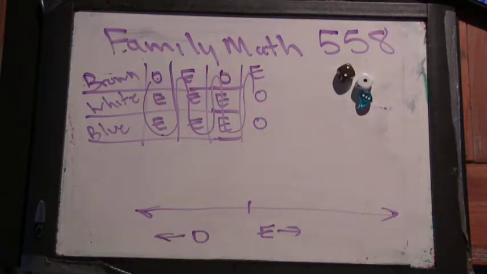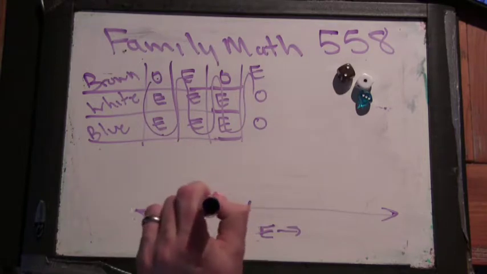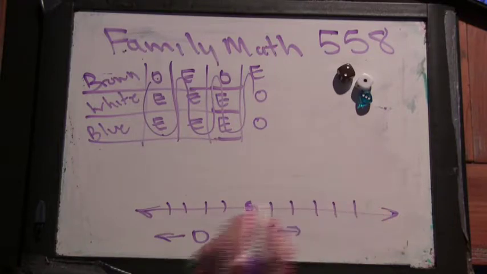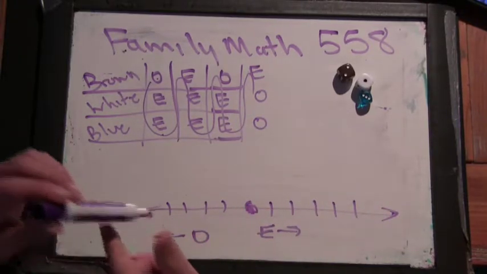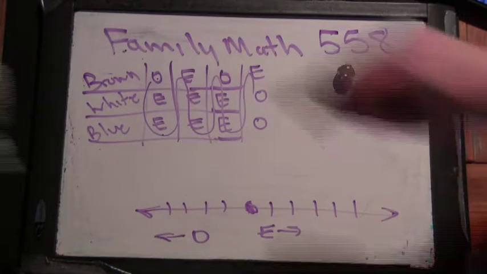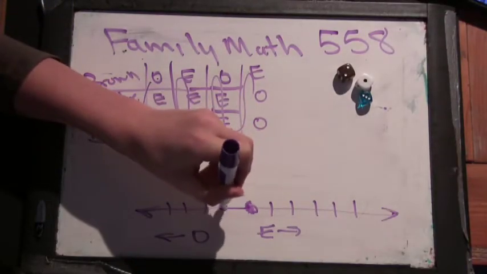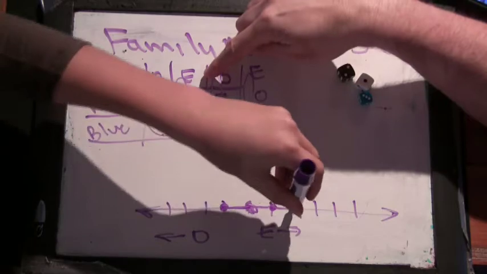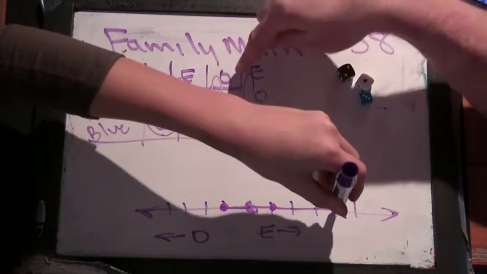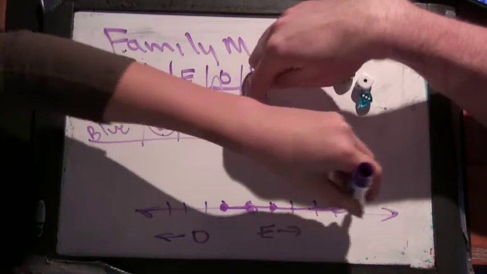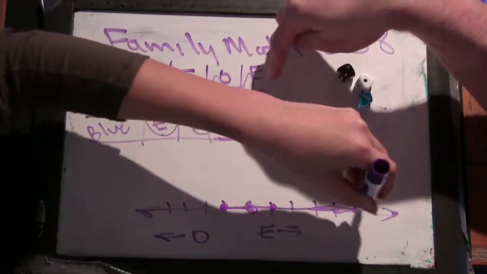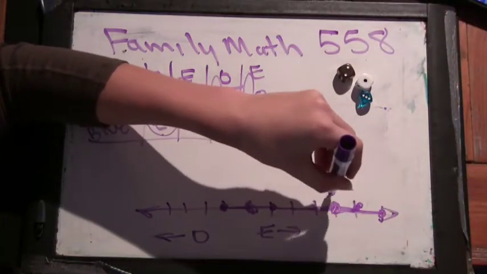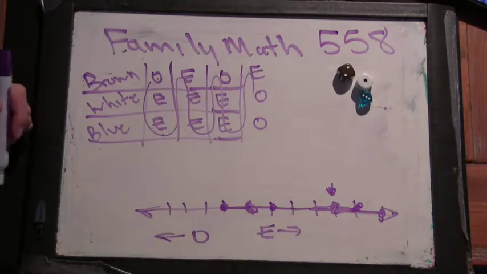Mm-hmm. Okay. So why don't you draw this random walk out? So we're going to start here. And each step is a tick either to the left or the right. So it starts odd. So odd. Then even. Even. Even. Even. Even. Even. Even. Even. Odd. Even. Even. Even, even, yeah, here. Even. Even. There. Odd. Odd. All right. We're right here at the end. Yeah. Hopefully we did that right.